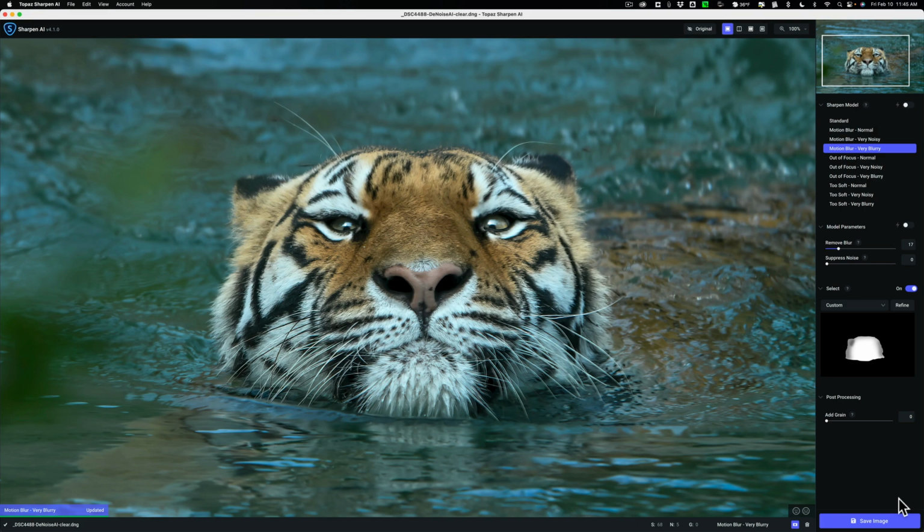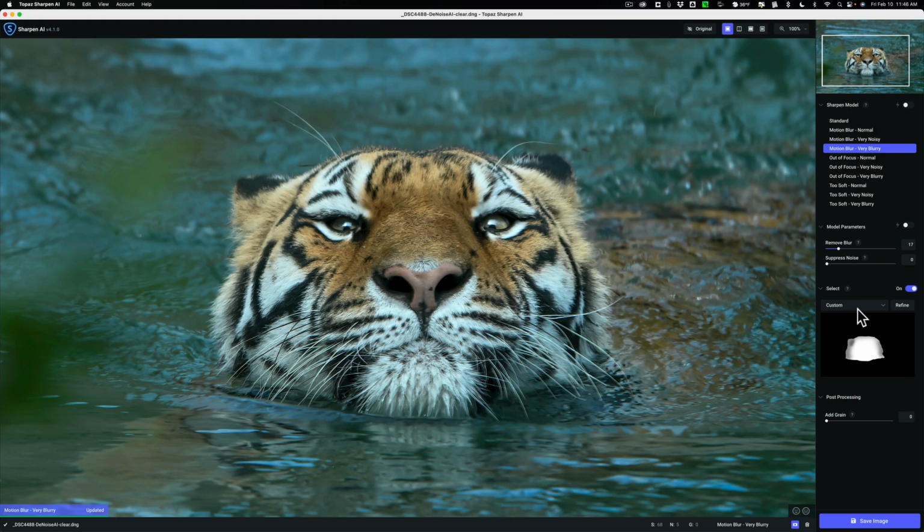All right, that's something I haven't shown before, how to use the mask refine tools to partially remove some of the sharpening from an area. You, of course, could add to it and partially add sharpening to an area as well if you wanted to do that. Now, right now, I'm kind of happy with it, so I'm ready to save the image.